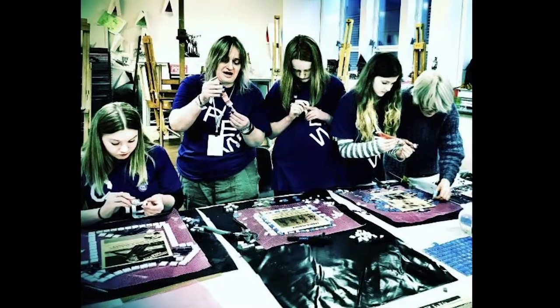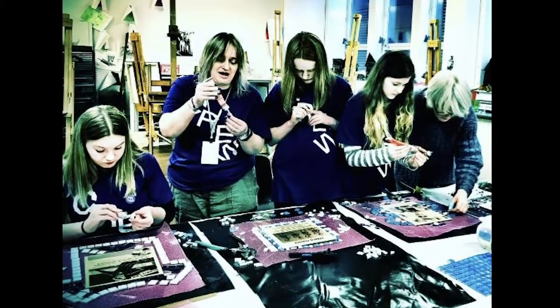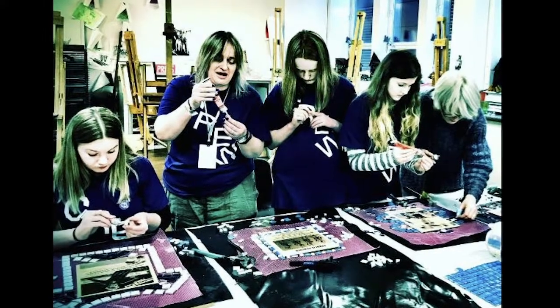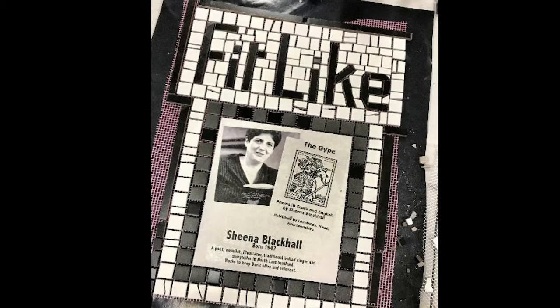And so I ran this project, the one I was telling you about, the Unsung Heroes, where we had 5 hours. That's all we had, 5 hours in a college to decorate these plaques. Had 2 fantastic mosaicists come help me. Can't remember their names, but they were lovely. Sheila and Marion, who I think are from BAMM, but they came to help me. It was great because they came up. Fit Light apparently is also Doric, or a local thing that they like. We made all these beautiful pieces.